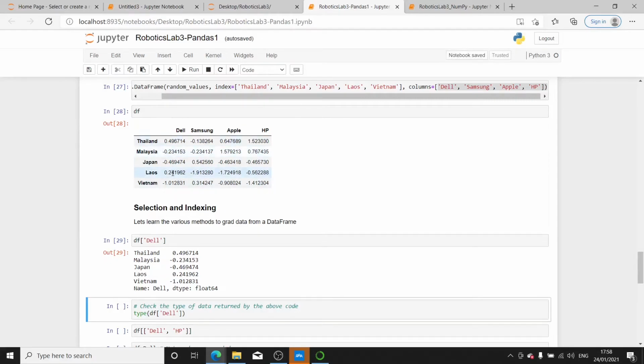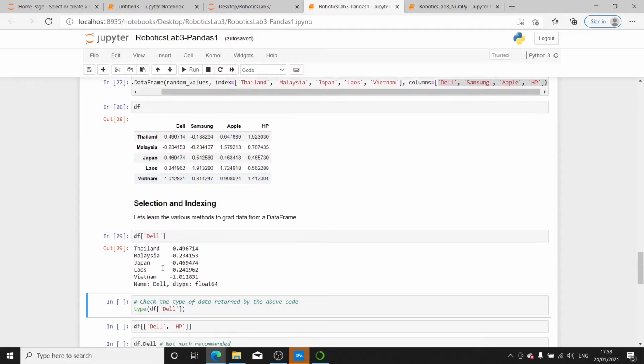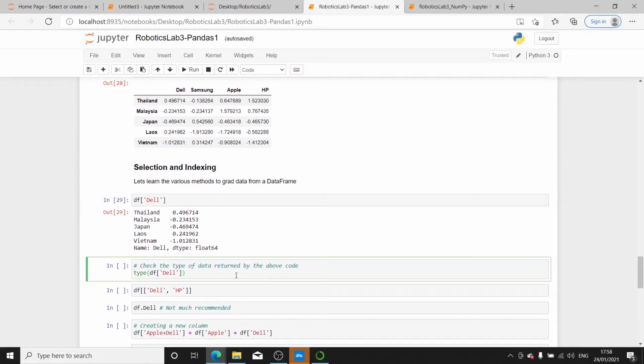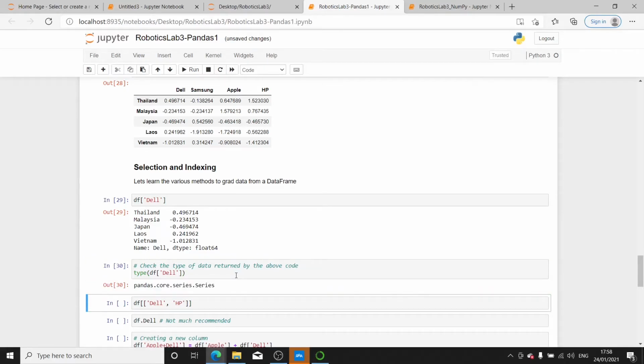It will display only the first column here for the index that we have defined. Let's check the type of the column that we printed. Now you can see every column in a data frame is a series. So a data frame is like a table and every column in a data frame is a Pandas series.